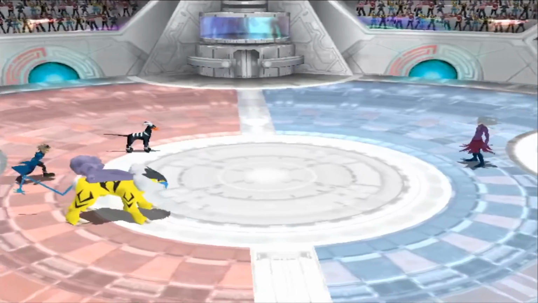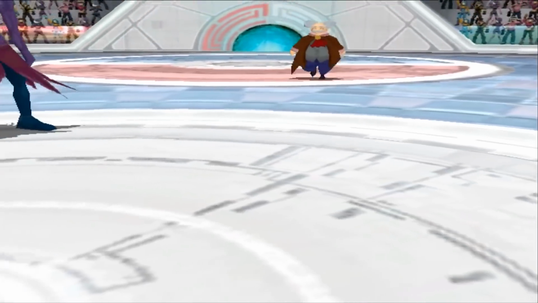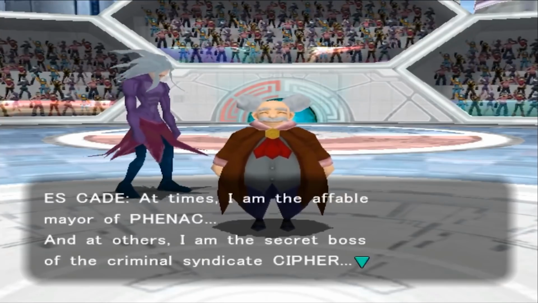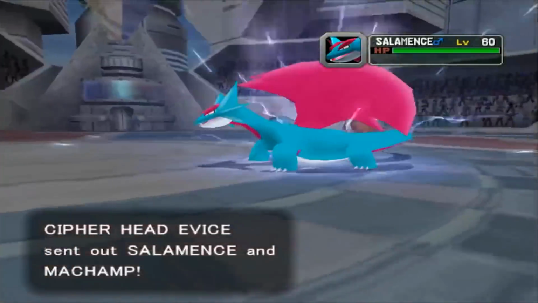And just like that, we have defeated Nazgûr, and that's the game completed, right? I mean, Mr. Mayor himself is over here to give us a prize or something, but no, Mr. Mayor was the brain behind Cypher after all. And he immediately attacks us with his godlike team of level 60 plus Pokemon.